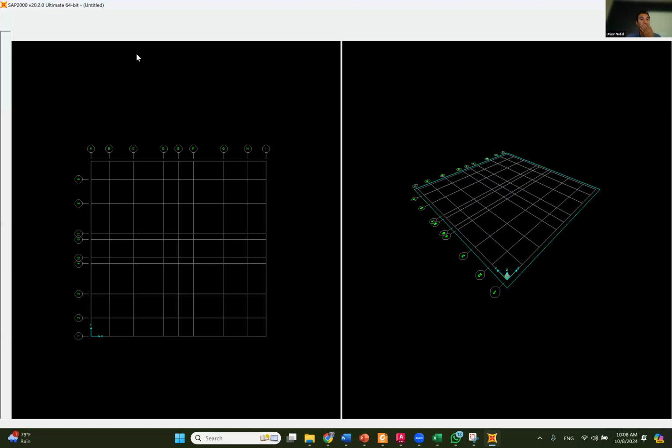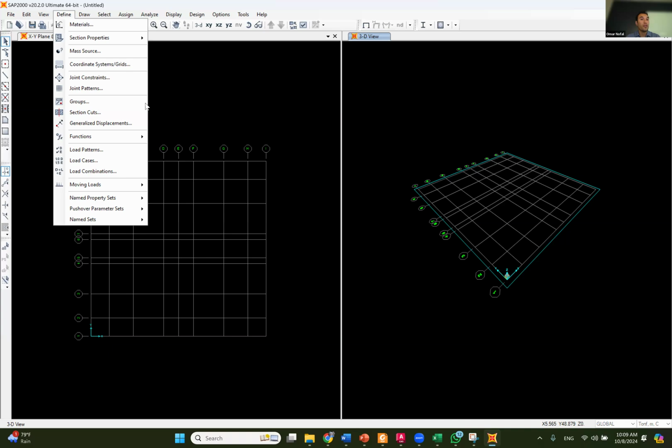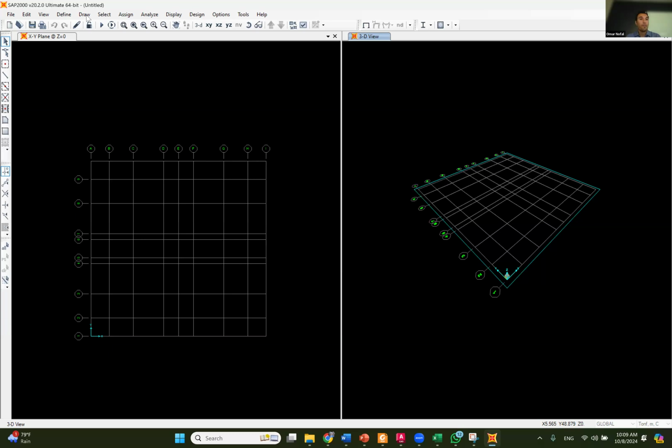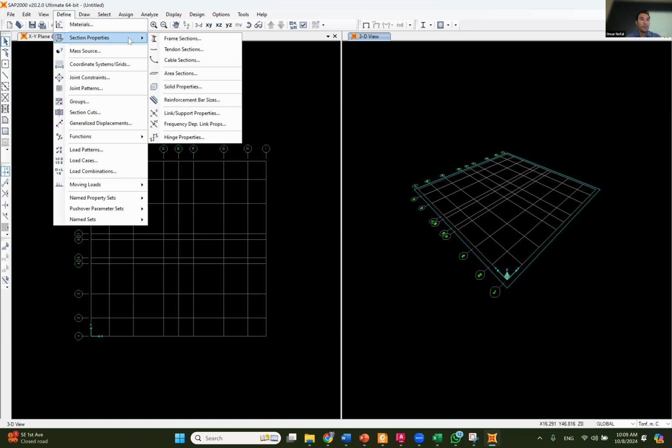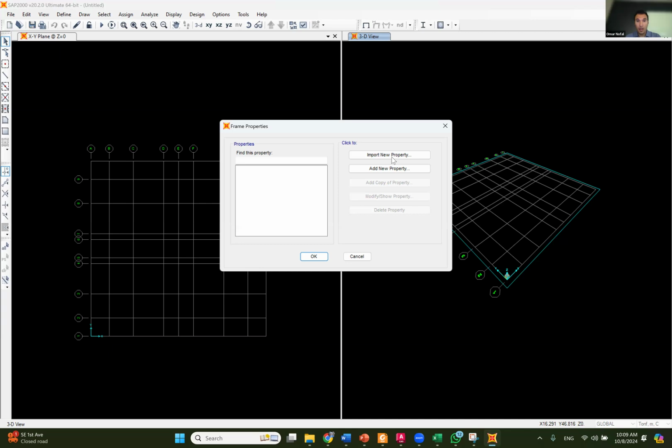Okay, so the first thing that I'm gonna do, I'm gonna define the materials as we did before. Materials, I'm gonna use the default material, like this concrete, 4,000 pounds per square inch. I'm gonna define the sections. So I'm gonna go to define sections. First, I'm gonna define the frame sections. I'm gonna add a new property.